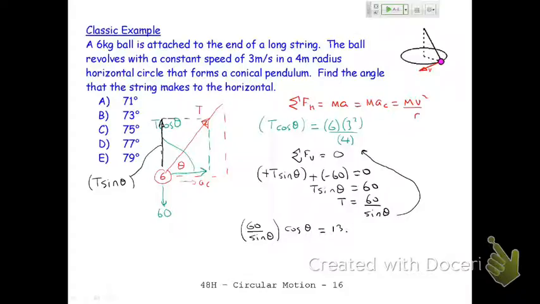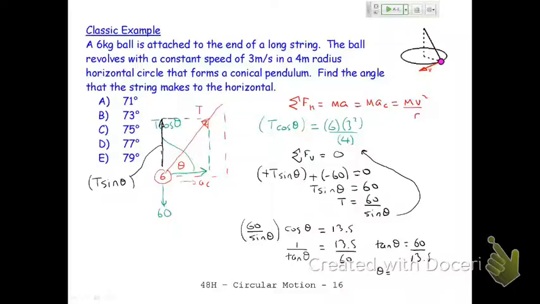Yeah, 13.5. Okay, so then, what's a cosine theta over a sine theta? Cotangent theta. So, I don't know cotangents. What is that in terms of sine, cosine, or? 1 over tangent, isn't it? Yeah, let's keep life simple. 1 over tan theta is equal to 13.5 over 60. Did I do that right? I think so. So tan theta is equal to 60 over 13.5. So theta equals tan to the minus 1.